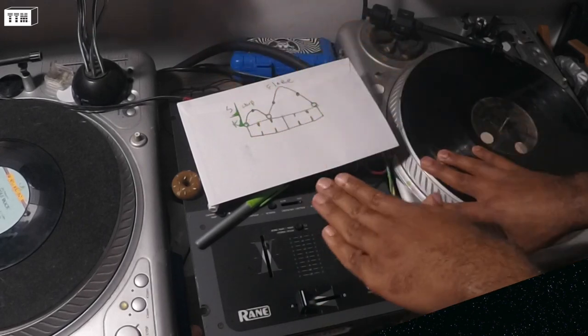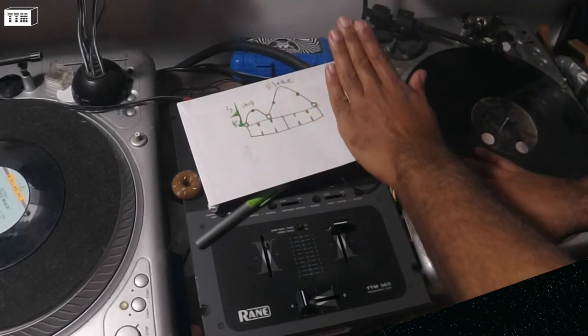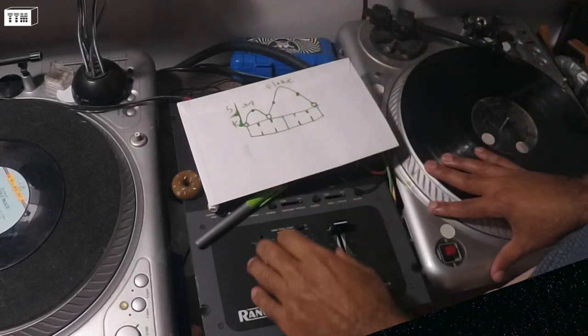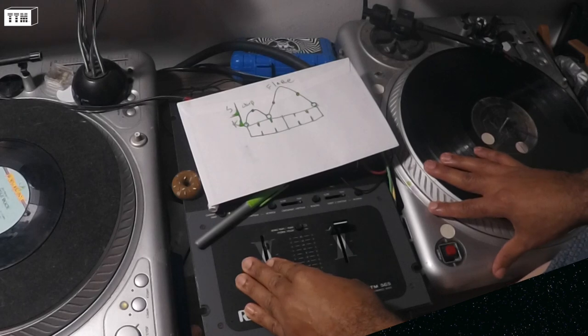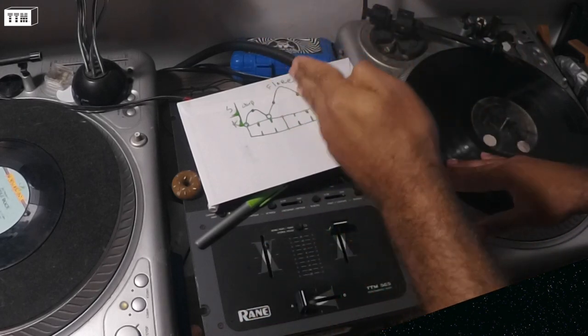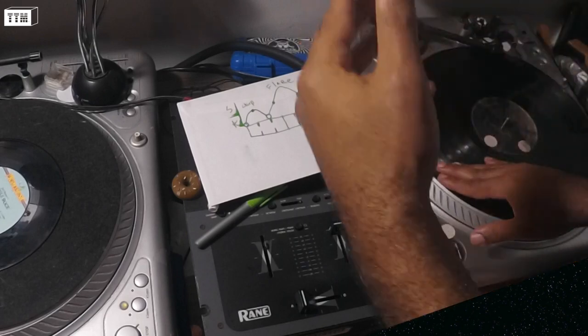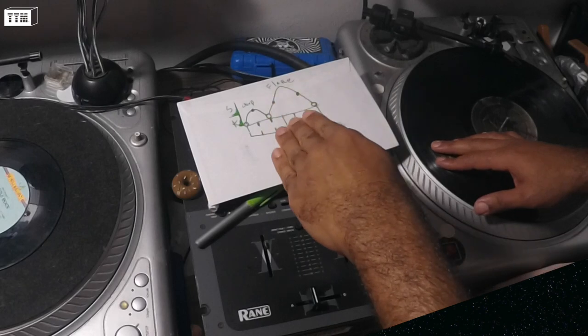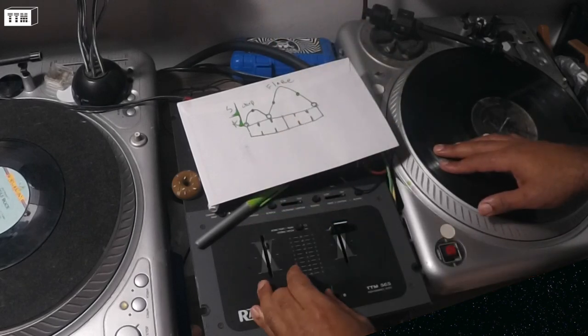So you notice how you can start it out as a down tempo beat, and then as you speed it up, it slowly becomes up tempo. So it's like that, but then as you speed it up, it's like, and that's when you can get into the upbeat. So we're gonna do that. We're gonna start off slow as a downbeat, and then we're gonna make it into an upbeat.